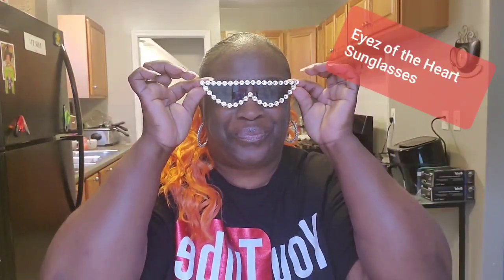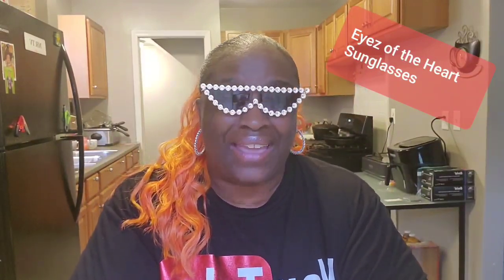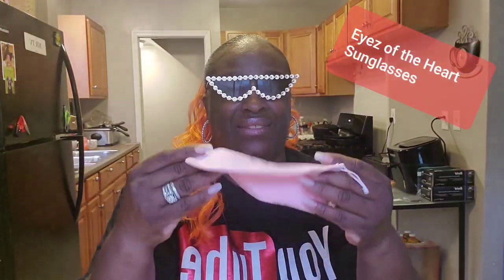So, I'm going to close out with these and say that I really like these glasses. I think that you will like this collection as well. They are cute. They are different. They're light. They come in their own case, like I said. They come in this, and they come in this. Okay? So, they're well protected when you get them. I love them. I would say that you should check them out.